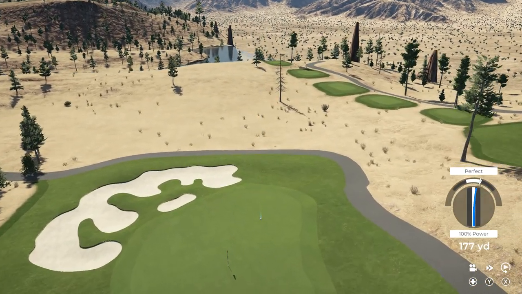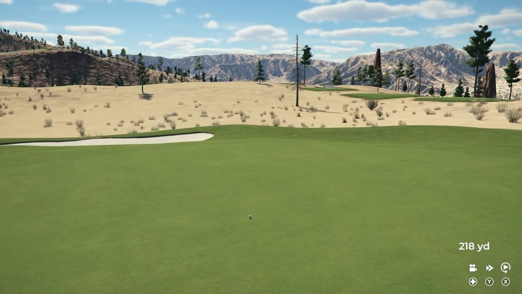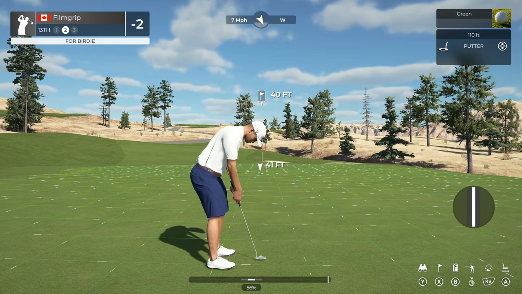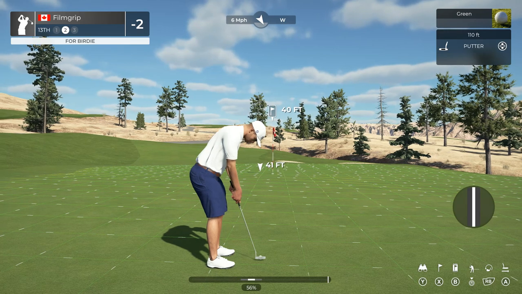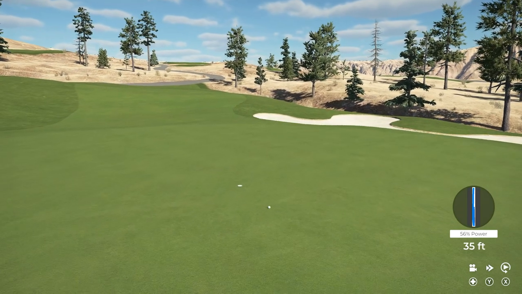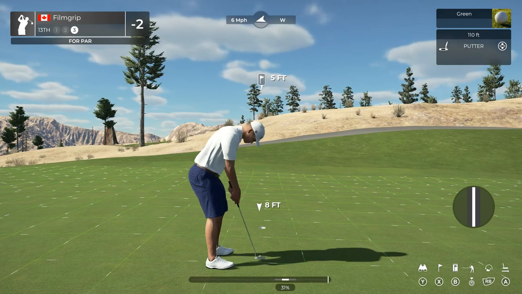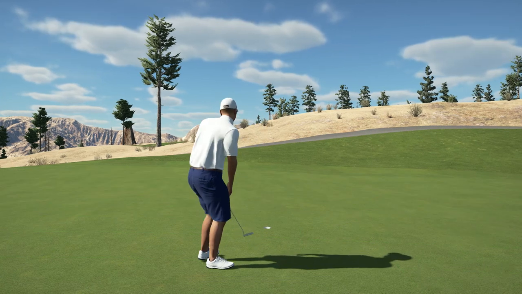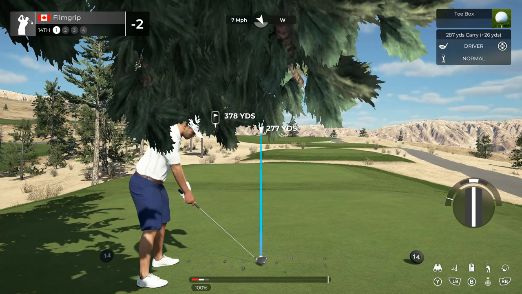Maybe a little too strong on this. Okay, ended up nice and safe. Still a little work to do, though. All right, let's sink this for birdie and peace out. What do you say? Just a little too much on there. Here we go, par putt. This putt's going. Great putt in there for par. All right, still 2 under after that one.